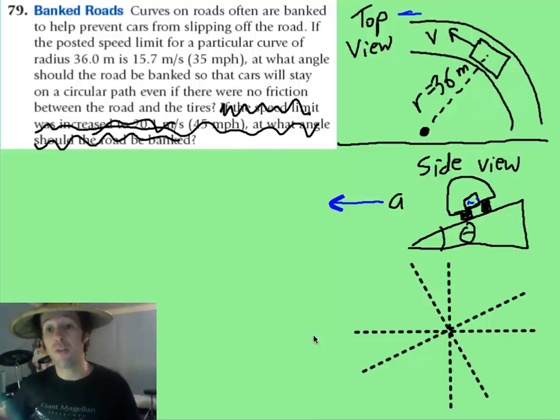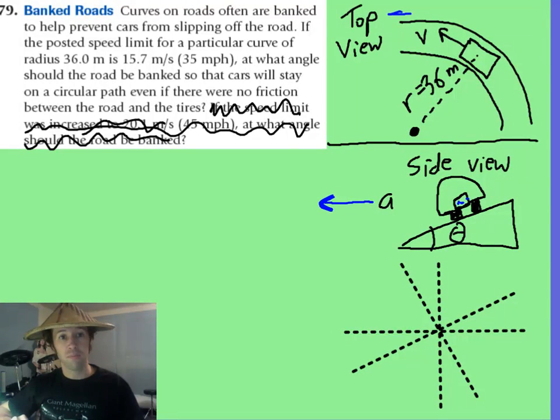As always, if you cannot draw a proper free body diagram of the situation, you probably will not be understanding the situation very well, and you'll probably get whatever problem wrong you're trying to do. Now, for this situation, let's say that I drew some axes here, with this one here representing the incline of the plane. With any free, most anything, I'm going to start with the most obvious force. And that is mg, the force of weight.